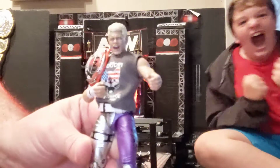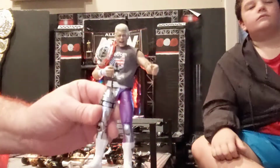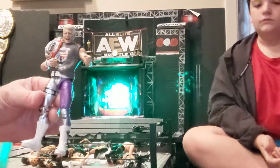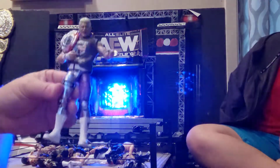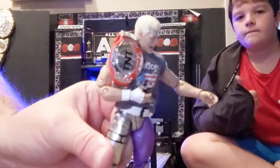I'm going to give it a 10. This is by far one of the coolest figures, the coolest accessories presented to you there with the entrance stage. Go get this fig, guys. If they're still available, go get it.